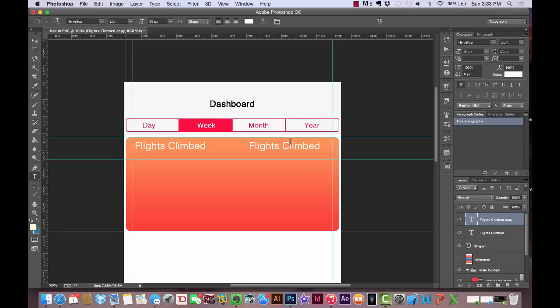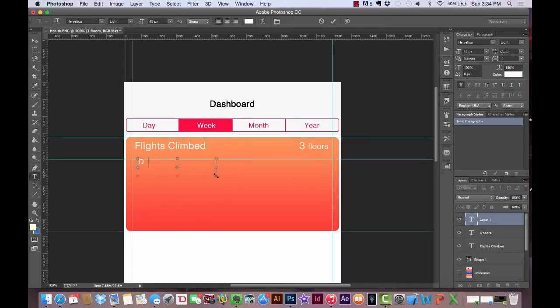And I'm just going to write 3 here. Okay, and it's going to say 3 floors, but they're going to be different fonts. So I'm going to type 3 and then lowercase floors. But we need to change the size of this, and we're just going to make the floors 45 pixels instead of 55 pixels. So change that to 3 floors. That looks good. And I'm just going to drag this to the right and right around there. That looks good. Now we need to create another text layer below the flights climbed, and I'm just going to drag this out.